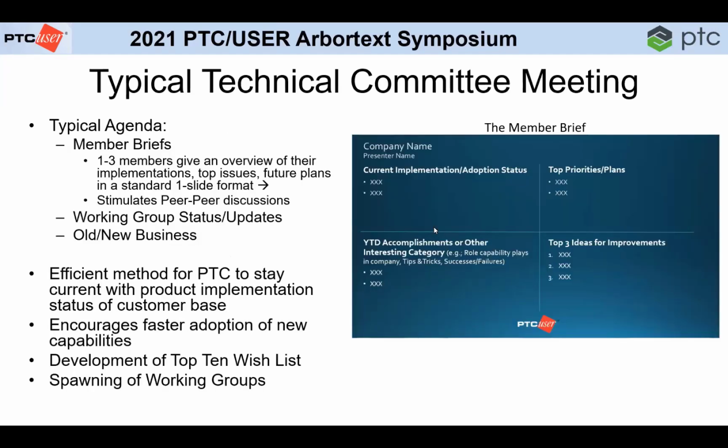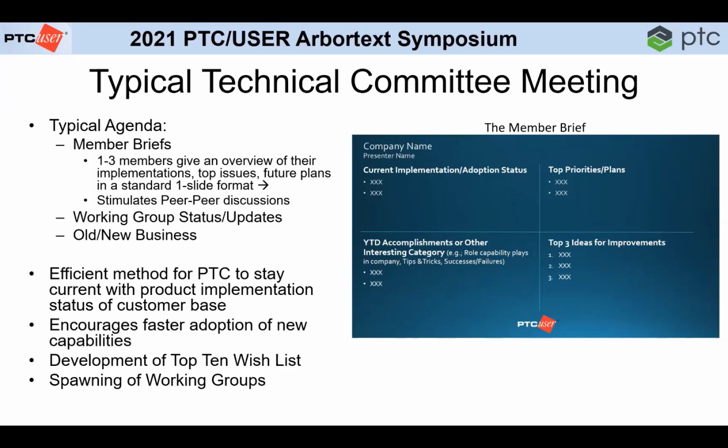Okay, so typical technical committee meeting. What we typically try to do is have a member brief. This helps everybody get to know one another. We'll try to have between 1 and 3 members give an overview of their implementation. We follow this standard format. We talk about the implementation, their top issues, future plans in the standard format that you can see on the right-hand side. And again, this is really to spur the conversation.